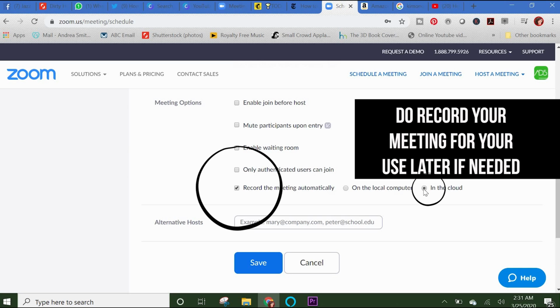That way you can go back and see the whole party. And it's kind of fun because you'll see facial expressions you didn't see the first time. And it's so funny to view that. It's even funnier when you view it at speed times 2. You can do it on speed 1.5 or speed times 2, and it's just really fast and kind of hilarious. So definitely record the meeting.